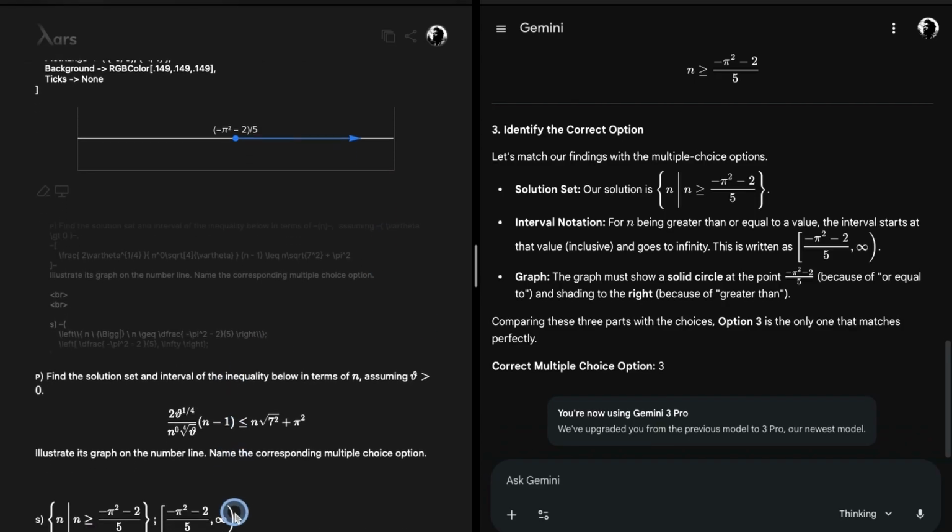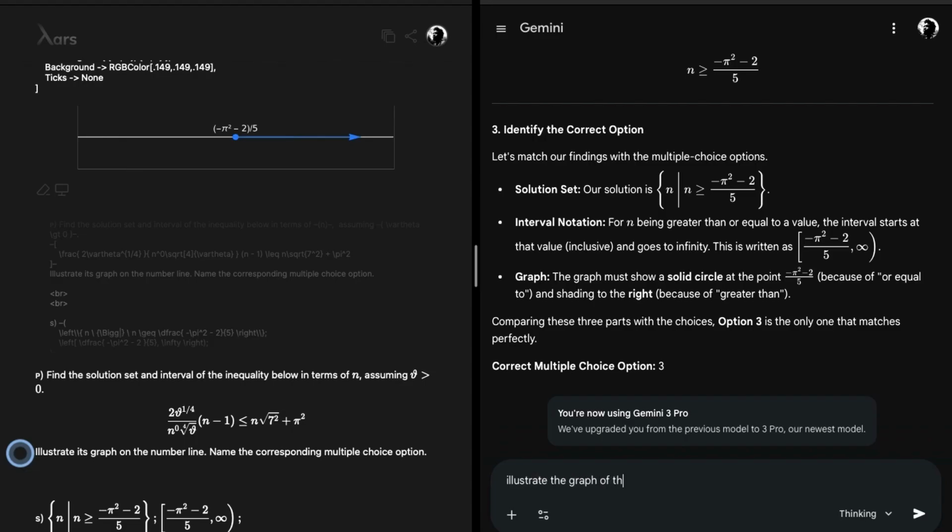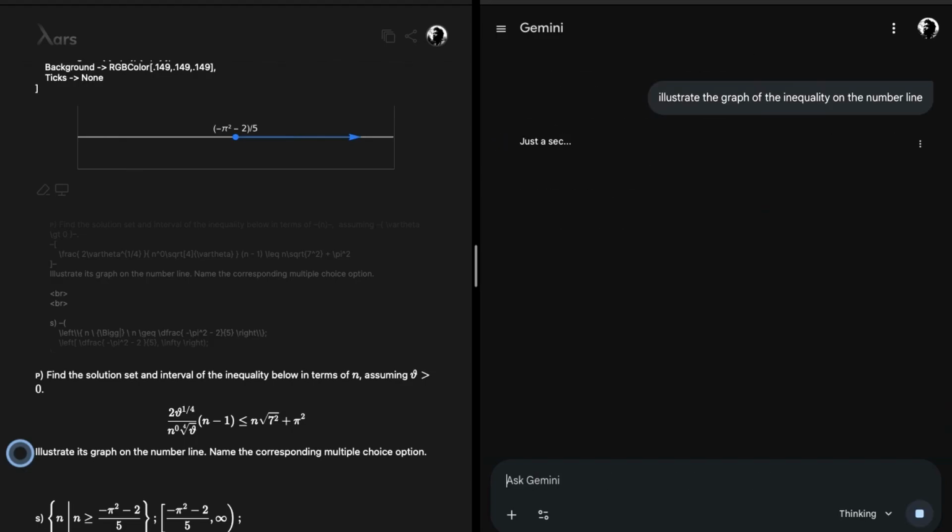So again, the intent of this exercise is to explicitly prompt the model, now 3 Pro, to graph the solution to the inequality, as cold prompting in 2.5 Pro did not generate a graph in the first turn, despite the explicit instruction to do so. All right. Gemini is graphing.